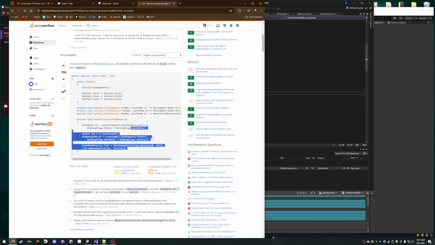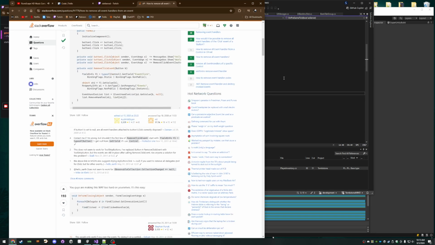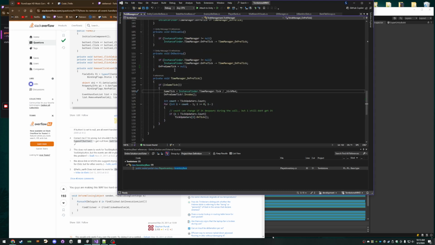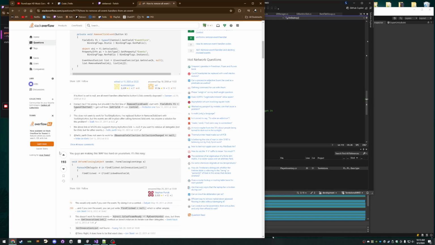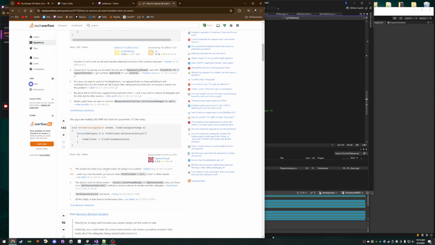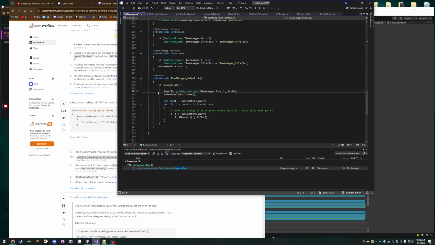I definitely don't want to do this reflection stuff, but it might be okay. It might be okay because it's just one thing here. It's just like one object calling it, so it might be fine. And if you own the event, you can just do this. Is that true? So this would work?